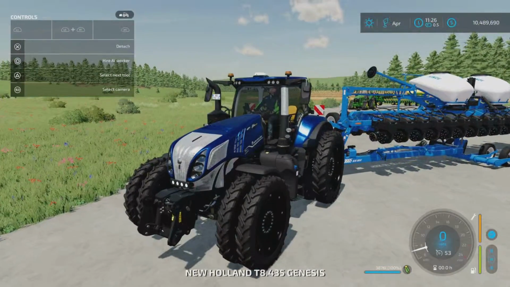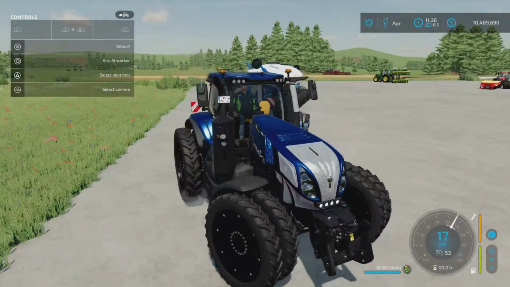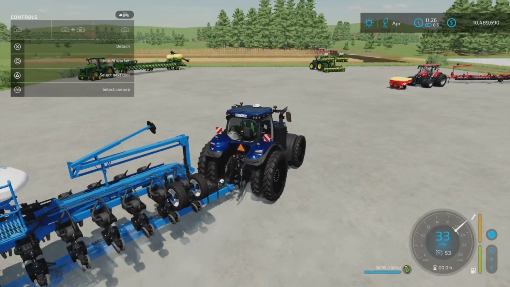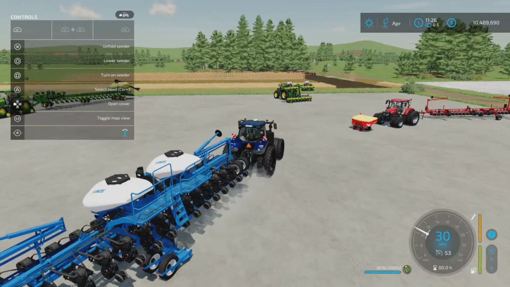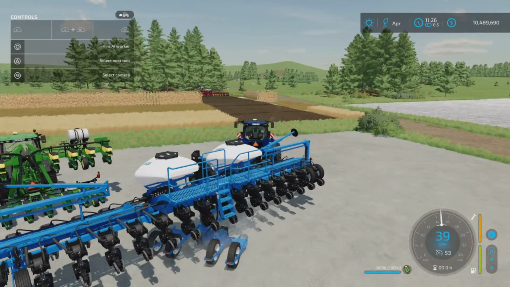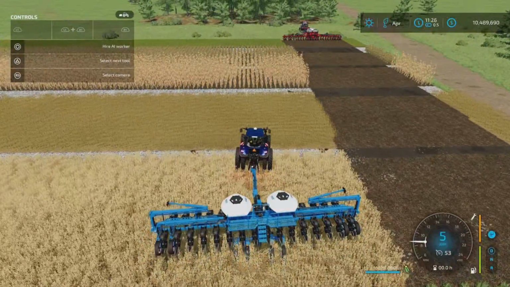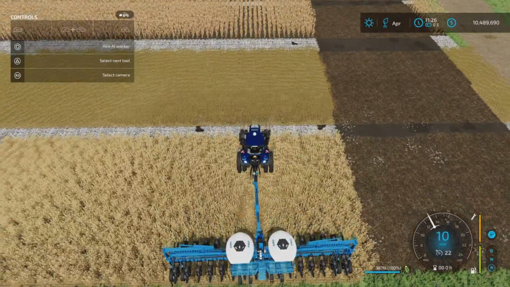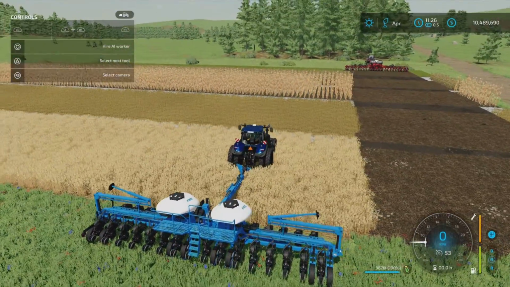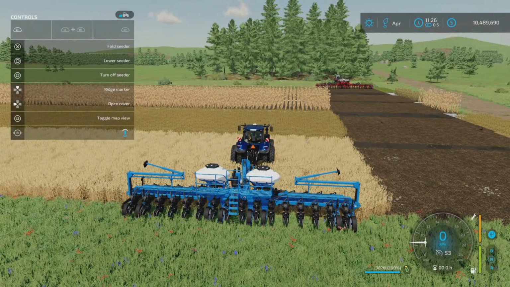A nice feature with this guy here is, first of all, it's not taking up a lot of space. The turning radius is great, and the speed on it is not too shabby actually. It's 18 kilometers an hour. It unfolds like this, and then it's going to pull it in. There we go, let's do some corn.